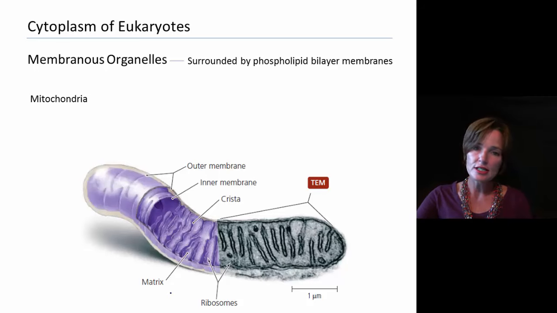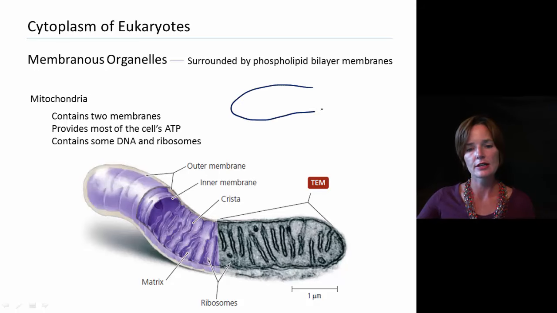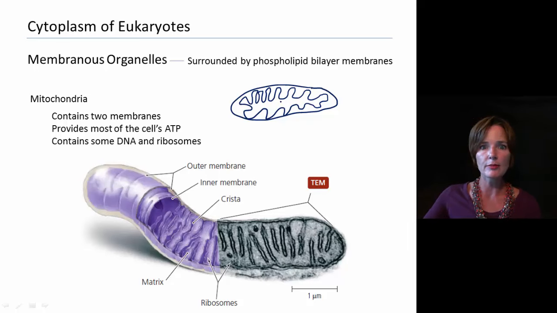One of them is the mitochondria. The mitochondria, you can see it on the bottom here. The mitochondria has two membranes. The outer one is going to be kind of a normal membrane, so if I draw it like this, and then the inner one, you can see it here, just gets folded a lot, kind of up and down. What this does is it means that that particular membrane has a lot of membrane surface if you were able to just stretch it out. So they've got these two sets of membranes.